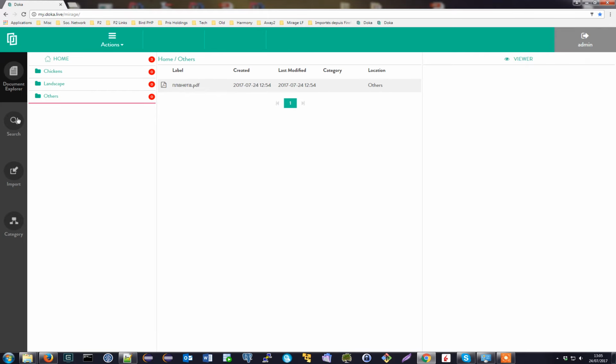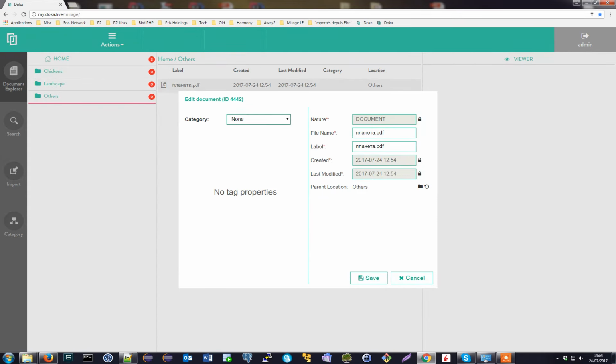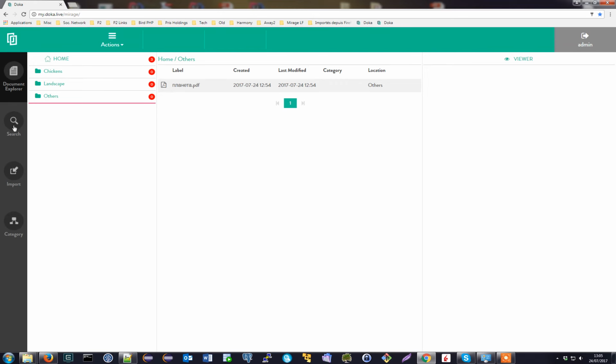In Doka, we can perform a search on properties, it means on tags, but also on labels. For example, if we want to retrieve this document from the beginning of its label, we can do it.